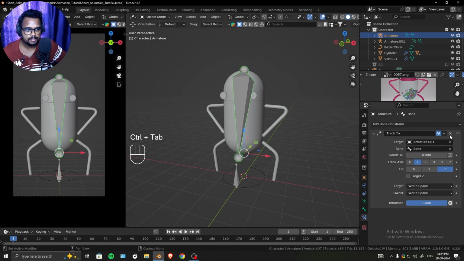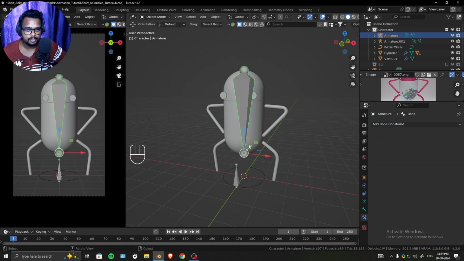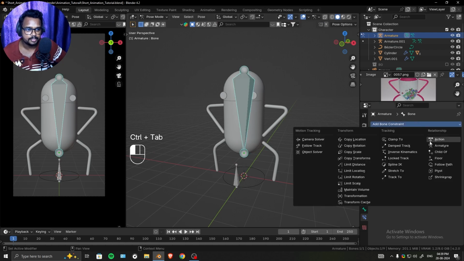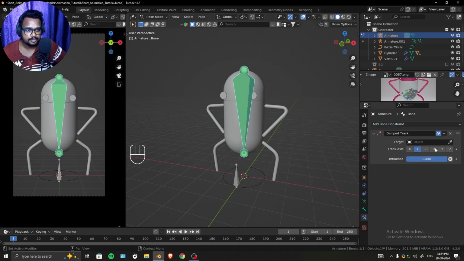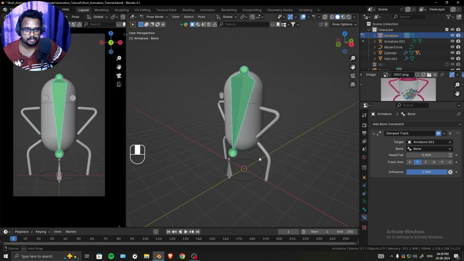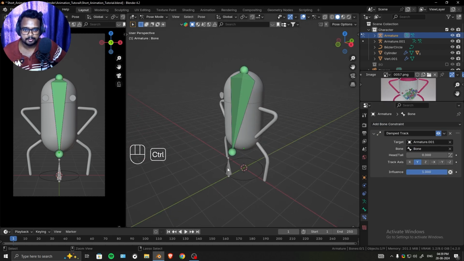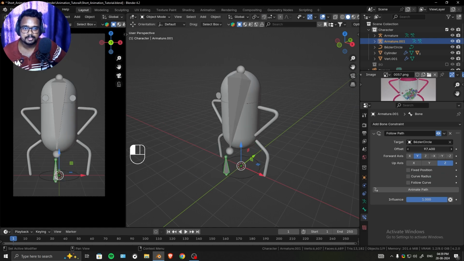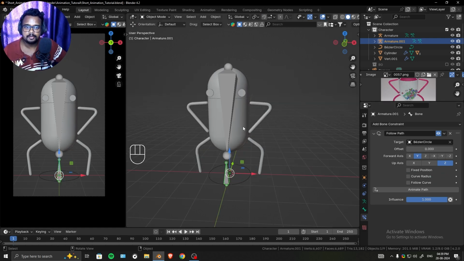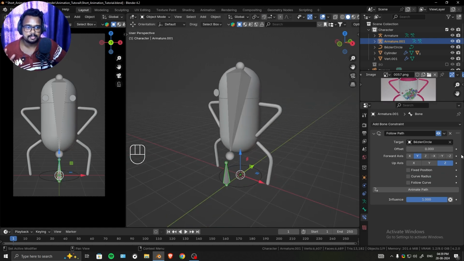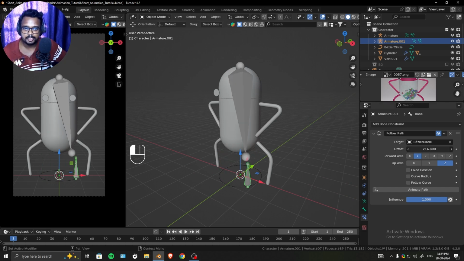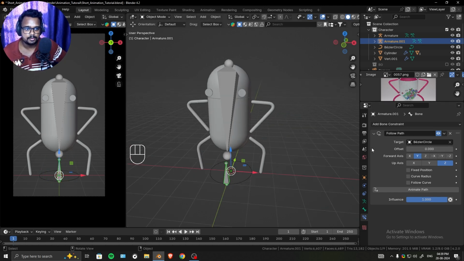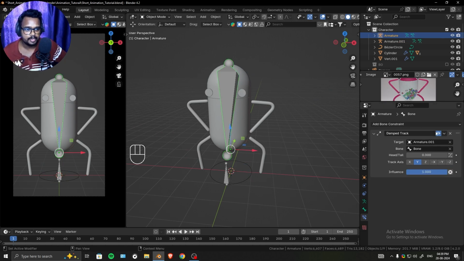So I think it is better to use another bone constraint, which is the damped track bone constraint. Now this constraint will not rotate the bone itself. And as you can see, it started following it. And now if we change the offset, as you can see the damped track bone constraint will not rotate our bone. So that's why we are going to use the damped track bone constraint. And now our character will move like that. So we are ready to rig the character.